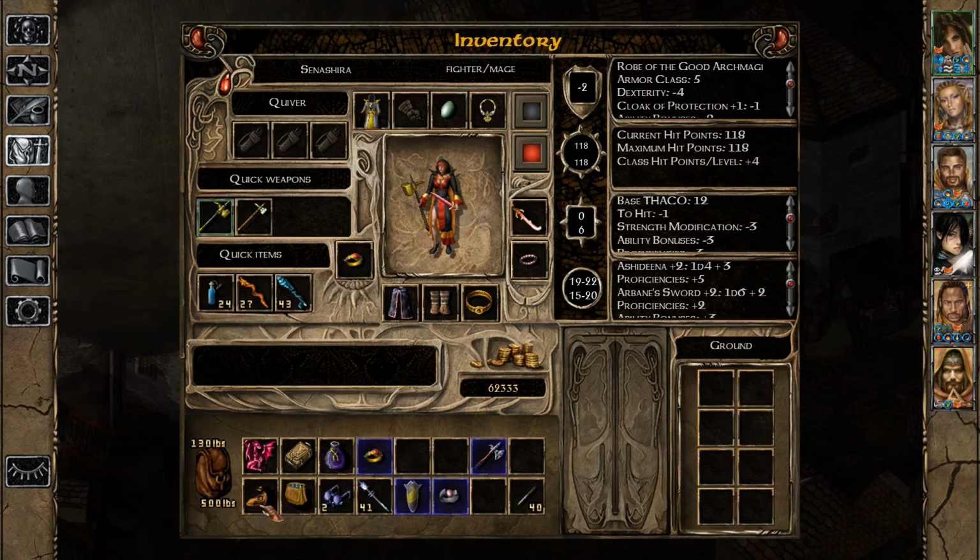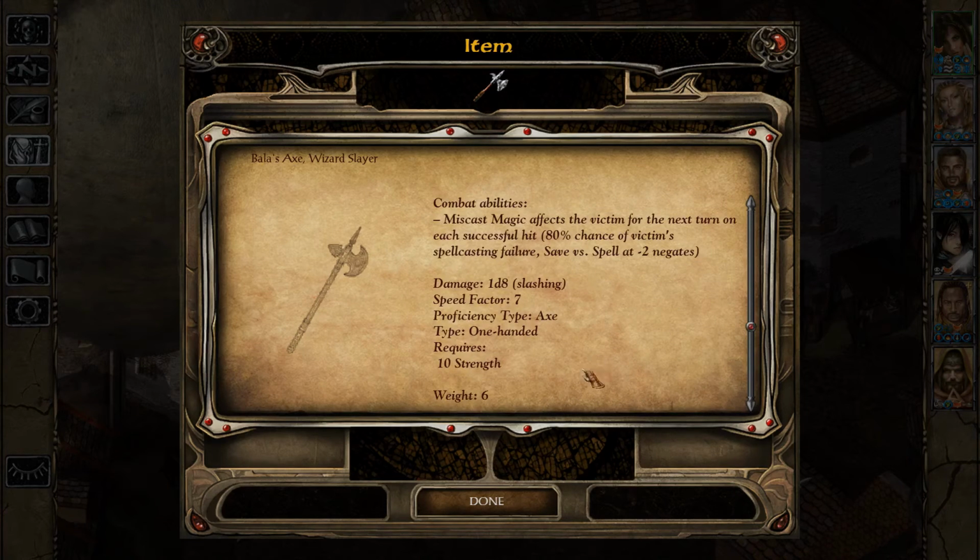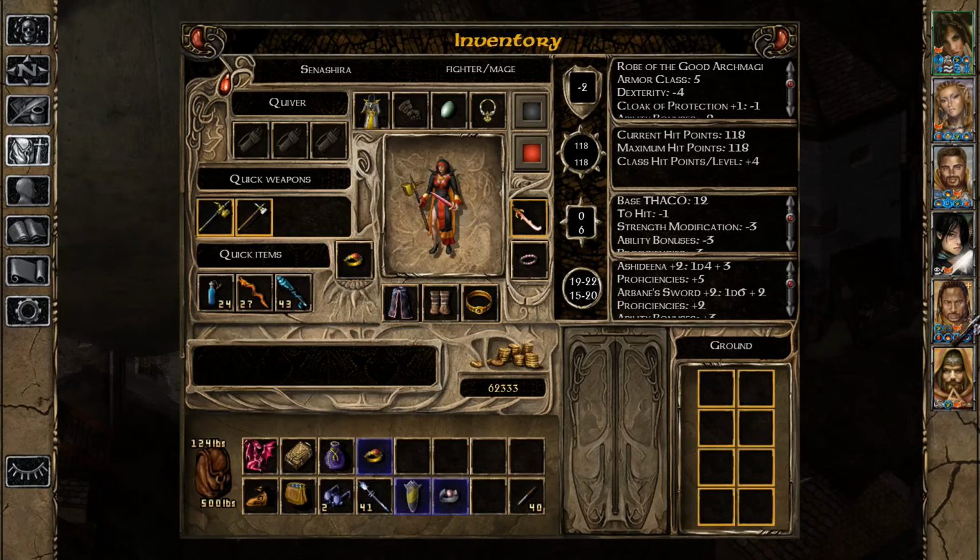We can just get these demon hearts. Unfortunately, there's nothing to do with the other demon hearts. There are some mods that introduce different purposes for these demon hearts, usually to use them in the process of crafting some items. This is also Bala's axe, another item that we know from Durlag's Tower from Baldur's Gate 1. And yeah, we cannot identify anything else.